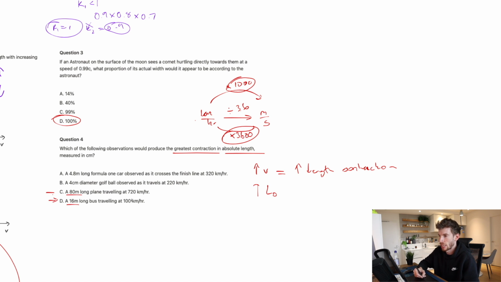Now the next thing would be, what are their velocities? This one's got 720. That's got the largest velocity. So velocity-wise, it wins. Length-wise, it also wins. And therefore my answer is C, and I don't have to do any maths on it whatsoever. So always keep in mind, you can create these simple kind of logic rules, and you can answer questions by avoiding the maths entirely. Often when you feel like the maths is going to be too tedious, it's probably because it is, and they're looking to see if you're going to reason with it instead.